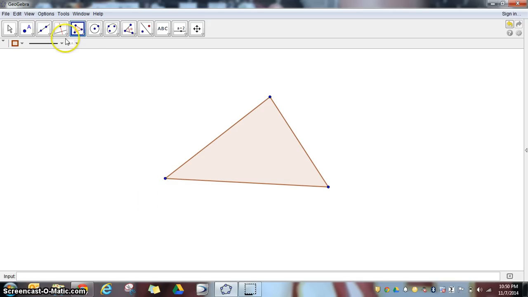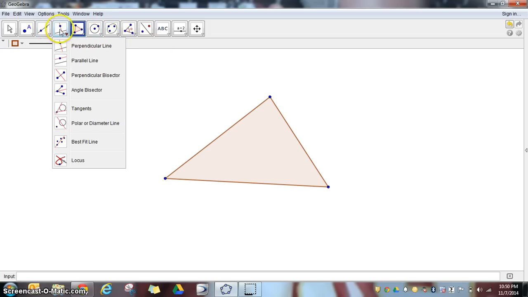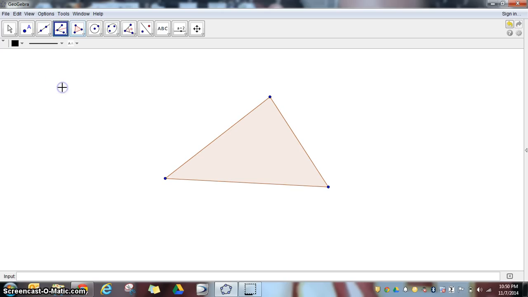Now there is an angle bisector tool. If you'll go up here, I believe it is in the perpendicular line drop-down menu. You'll see it right there as angle bisector. We're going to choose angle bisector, and if you hover over that, you can see that it says select 3 points or 2 lines. I've tried doing 2 lines, and you're welcome to choose 2 lines, but we get an extra angle bisector in there that we don't need. So the best way to do this is to select 3 points.